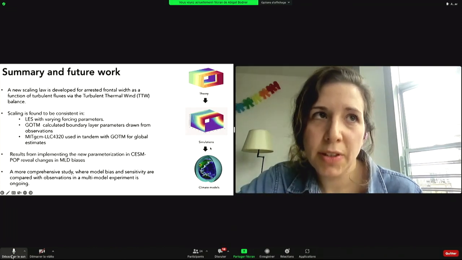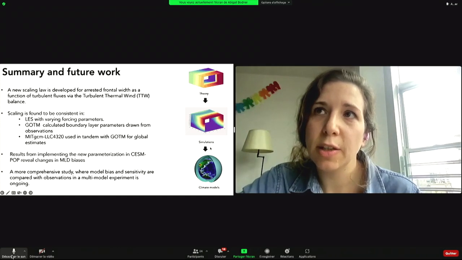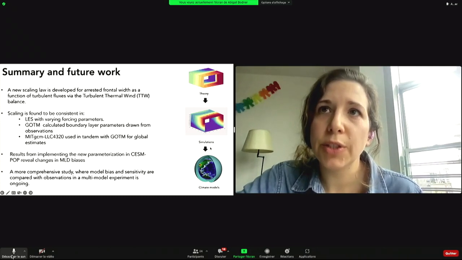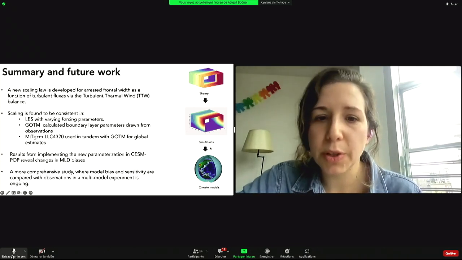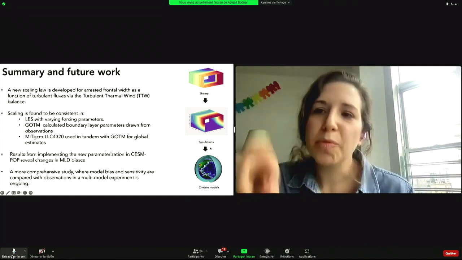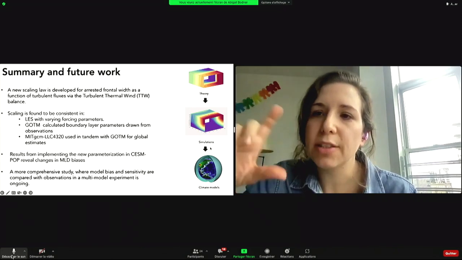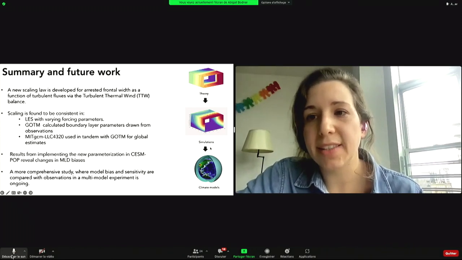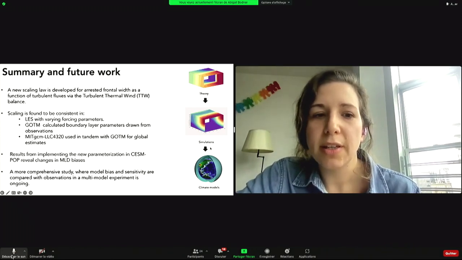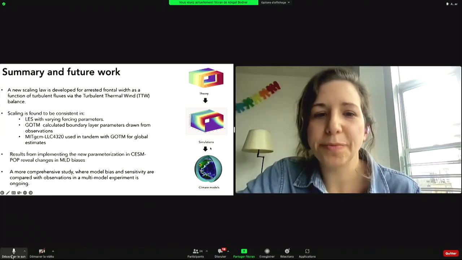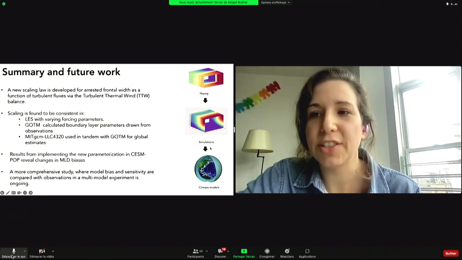Yes, so this is one of the things that I've started looking at on a global scale. I do expect there to be changes just because we're looking at the interaction with boundary layer turbulence more closely. I will just say that my understanding is that a lot of the issues were also due to the shape function of the submesoscale parameterization, which restricts a lot of the fluxes to the mixed layer alone. And that is something that I didn't touch in this work. So it would be interesting to see what is really the cause for that limitation. If you have any suggestions, I'd be happy to talk.